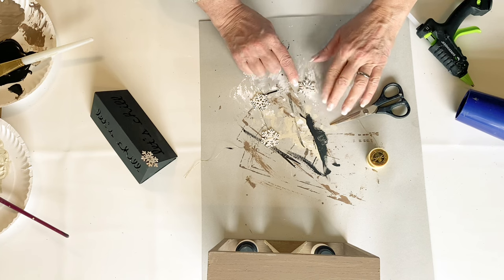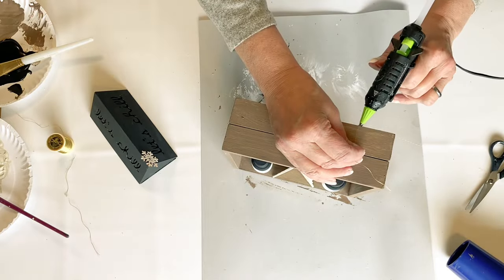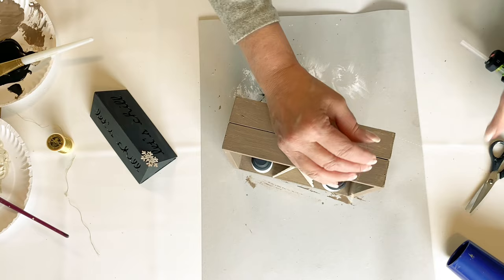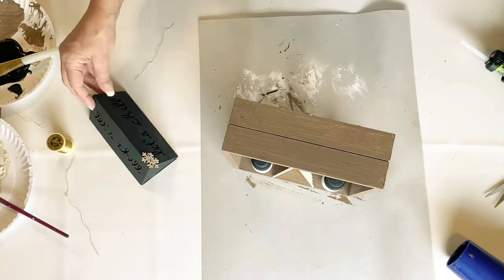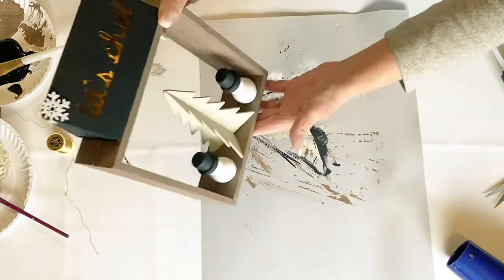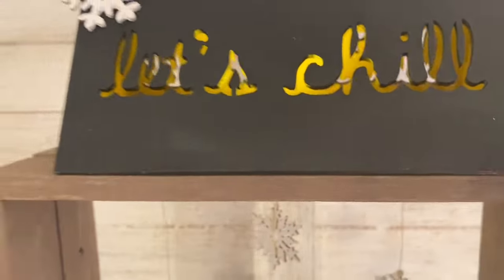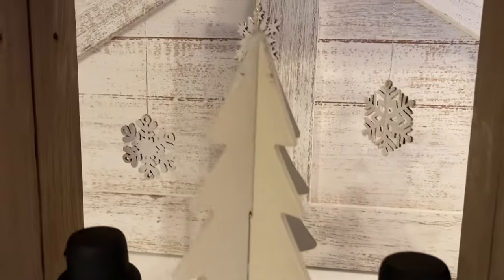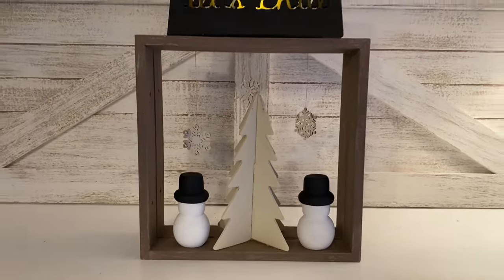You'll have to let me know if you are wanting to see more Christmas or if you're ready to move on to some winter decor. I've got lots of that to share, and I also have some Christmas ideas still to put out — I'm going to be making some gift baskets for my family. But everyone, look how beautiful this turned out! I thought this made the cutest little design. I am going to be adding some greenery and pine cones to the back of this to pull it in for that woodland style.